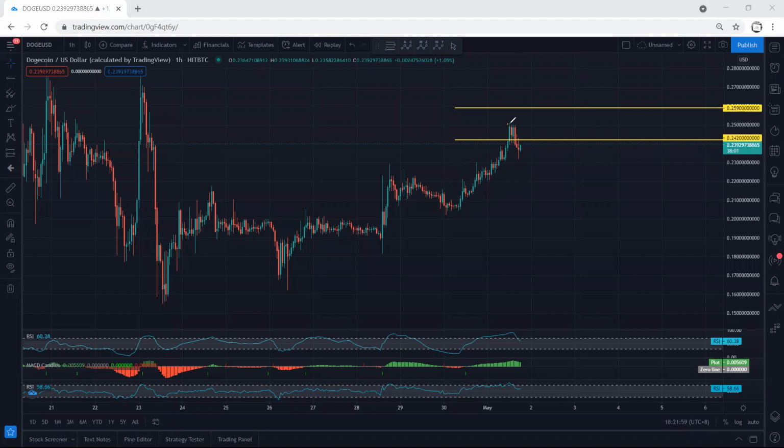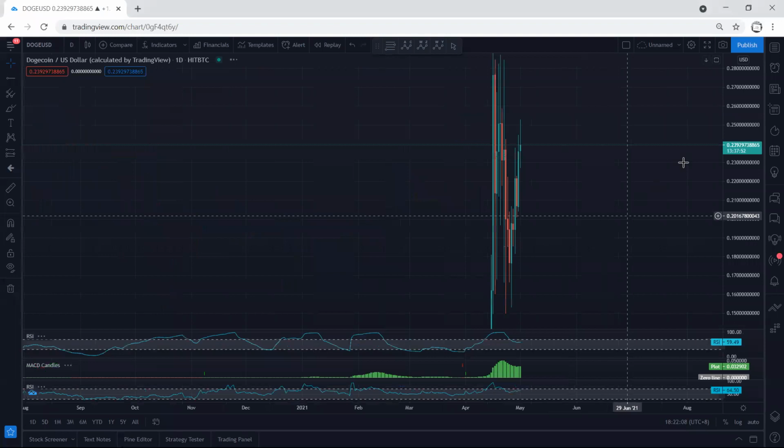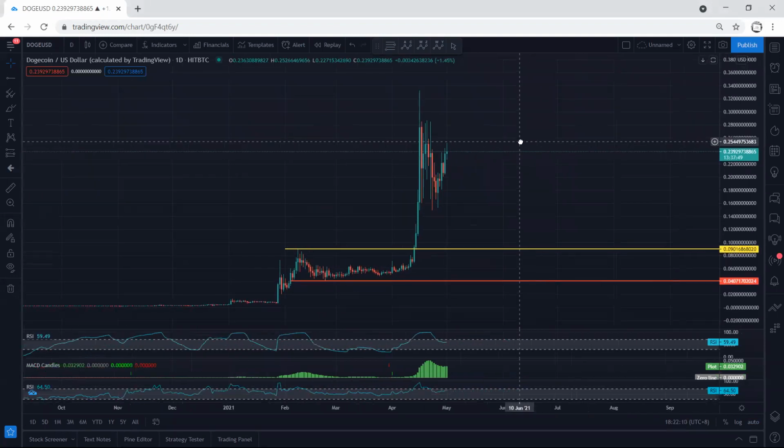All right. And now we're looking at this correction. Still, we're expecting to get the continuation. Now we want to see how we can look for trade and what we have based on the higher time frame. If I move to the daily chart, we have been looking for the reversal. This is what we get.